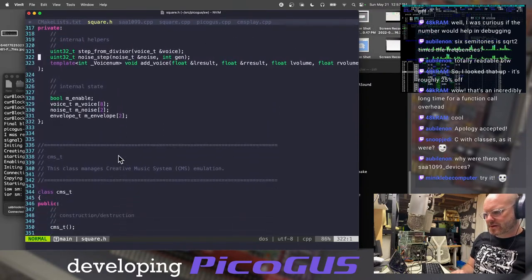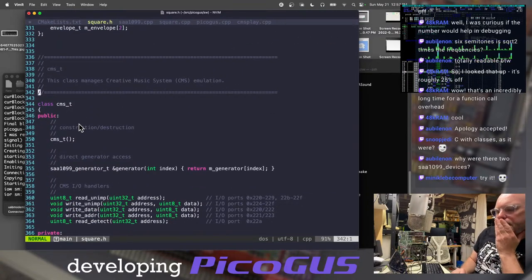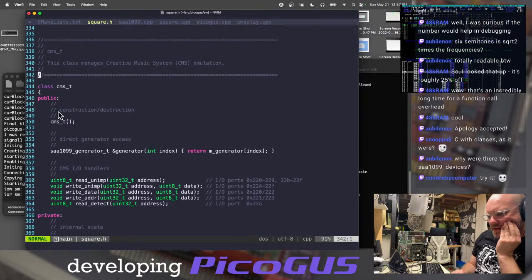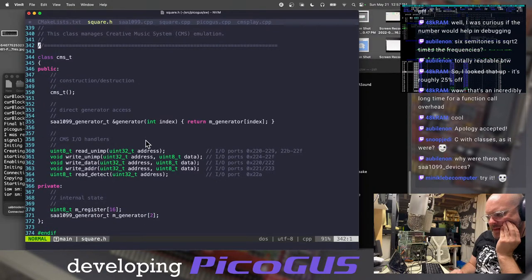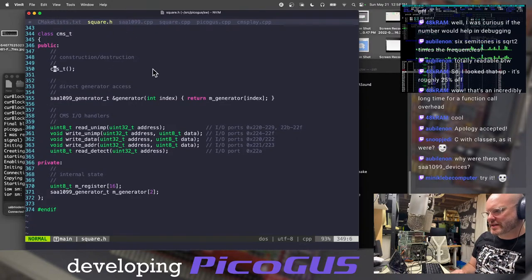Okay. So it looks like what we need to do is, well, now there's this thing here. There's actually a class that wraps it called CMST. This class manages CMS emulation. So there's two generators. Okay, that's cool. It actually handles the detection stuff, which is nice, so I can actually use that code of his. I'm going to go ahead and just do write data and write address. Yeah, let's look at the implementation of that.